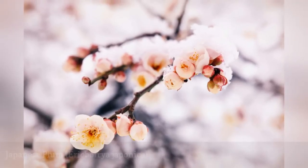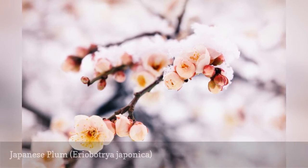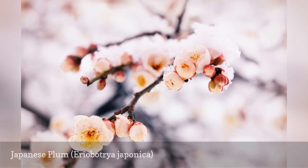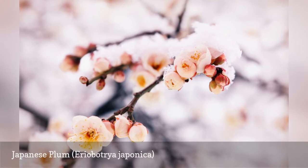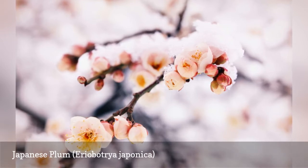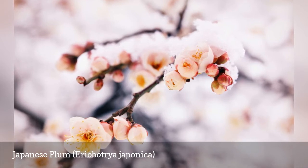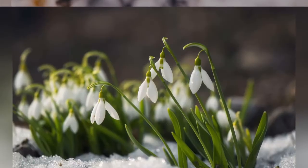For those lucky folks living in the Goldilocks zone that affords you the luxury of a mild winter, with temperatures no colder than 10°F, the Japanese plum is an excellent tropical evergreen choice. It blooms a month earlier than the Japanese apricot and is small in size, reaching no larger than 25 feet in height. When planting the Japanese plum, consider pairing it with the Japanese apricot. If you combine these two trees in your landscape with a dwarf or intermediate striped bark Japanese maple, you can have a stunning winter and fall interest Japanese garden that pleases the eye for months on end.